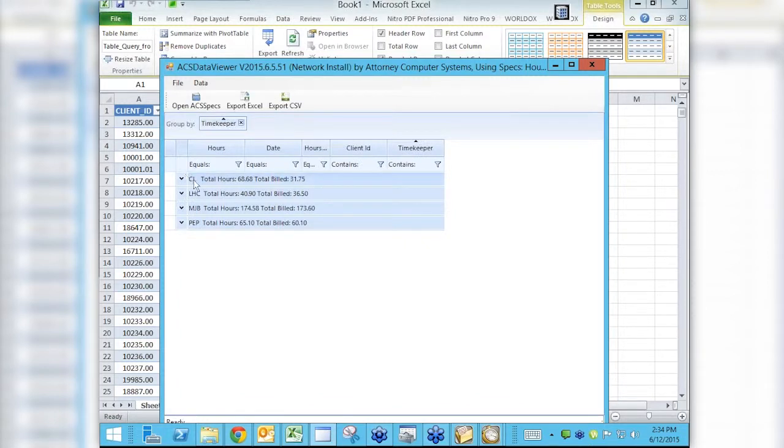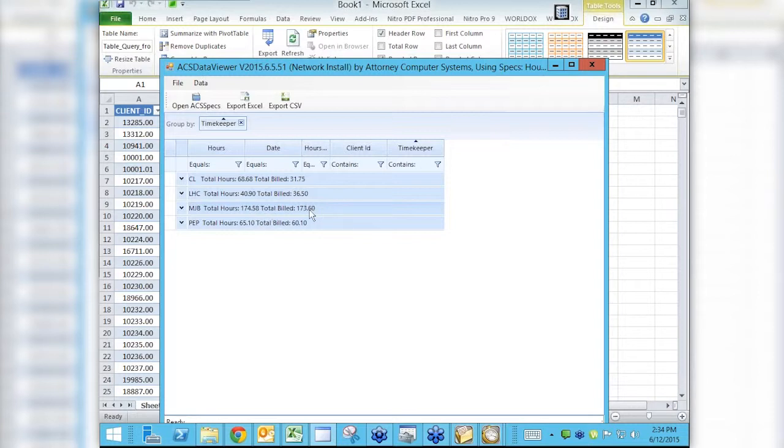This is our programmers, Corny and Steve. We call them CL for contract labor. This is Leanne. This is Mary Jo. This is Paul. Leanne and me have a few hours that have been logged that haven't been billed yet. So Leanne's logged 40.9 hours, but only 36.5 of that has gone out. That's probably tied to programmer time. I'll explain that in a minute. Mary Jo's really good at getting her time billed.